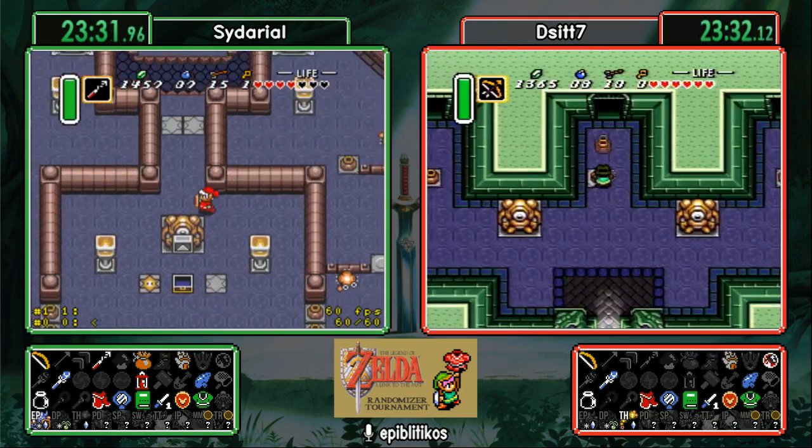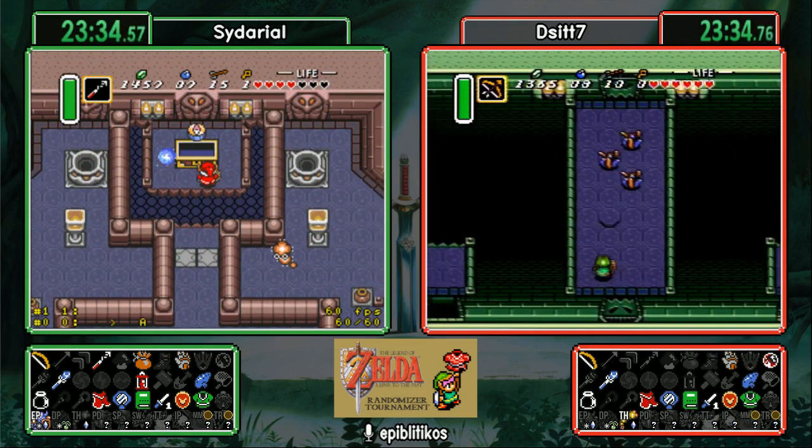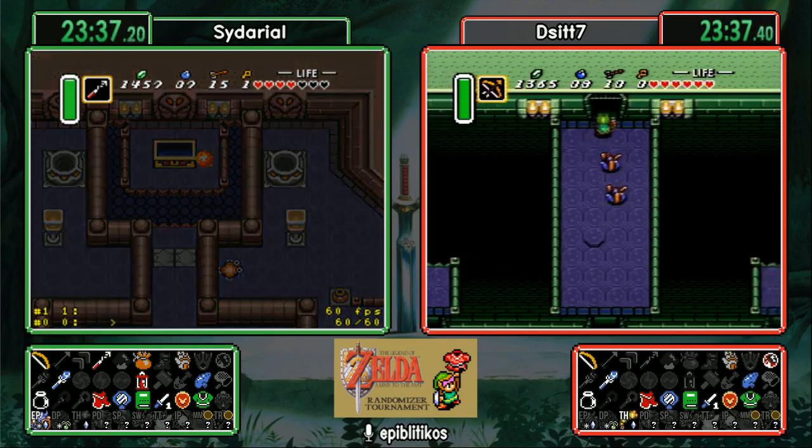Yeah, we may see just all 3 Light World cleared in preference to doing Aghanim. I think, honestly, it's a smart play.